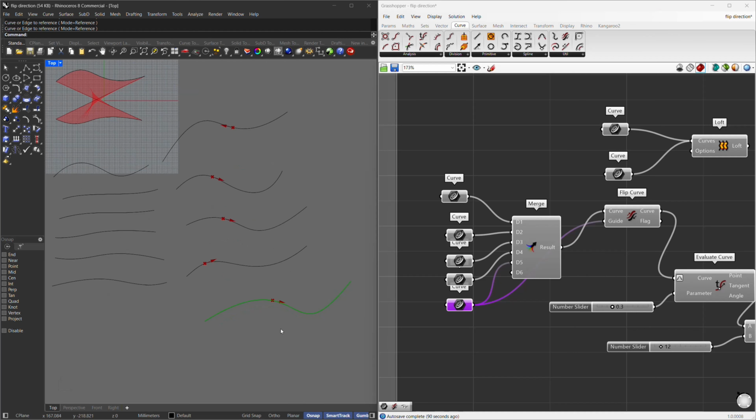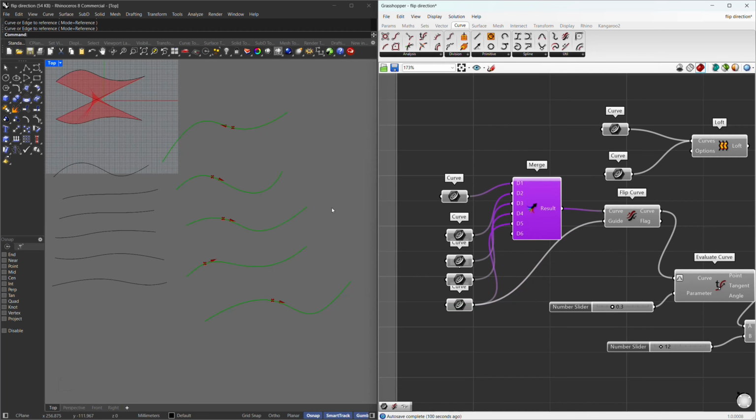As you can see, even though we have connected all the curves to here, this curve is not aligning with the other curves, even with the reference. Sometimes when the curves get a little more complicated, the direction change is not happening. Let me know in the comments.